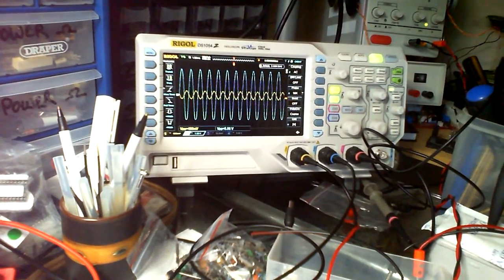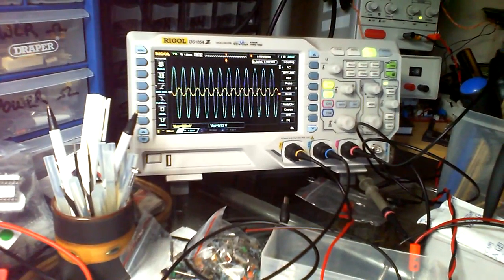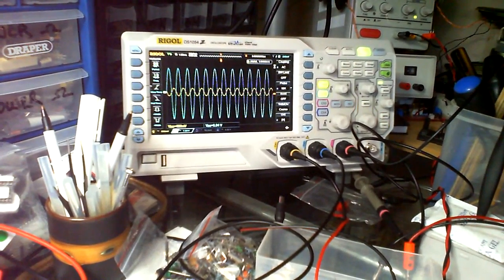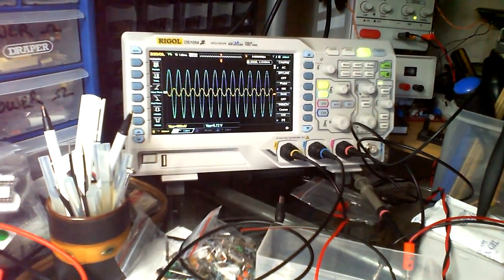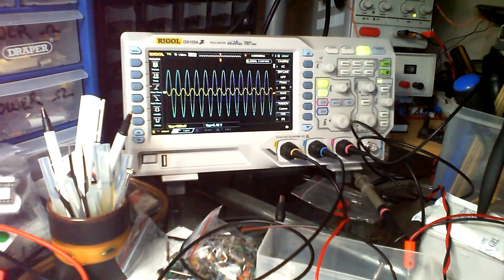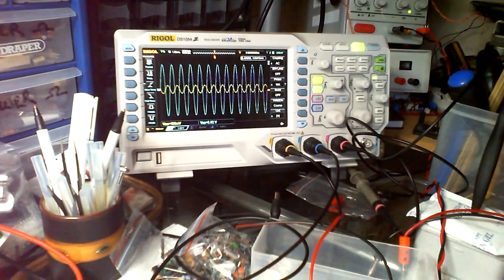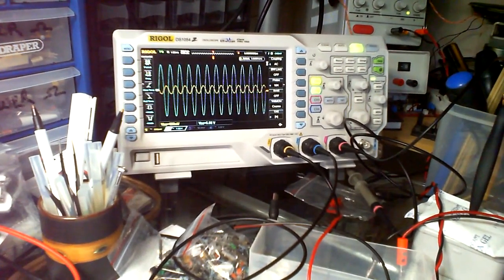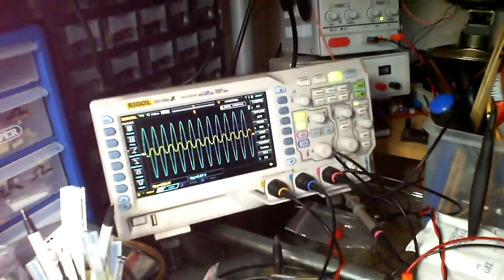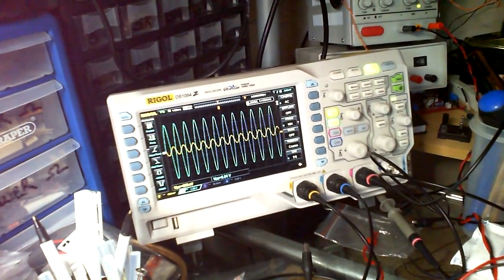I could put a 100k pot. It's gone up a little bit, 6.12, and now it's dropping down, but that could just be because these pots are not the greatest of pots. So I've just gone past the best part, I think. Let's get back there again. So we got that 6.12, there we go, 6.12. It is flapping about a bit. Not the greatest of pots.